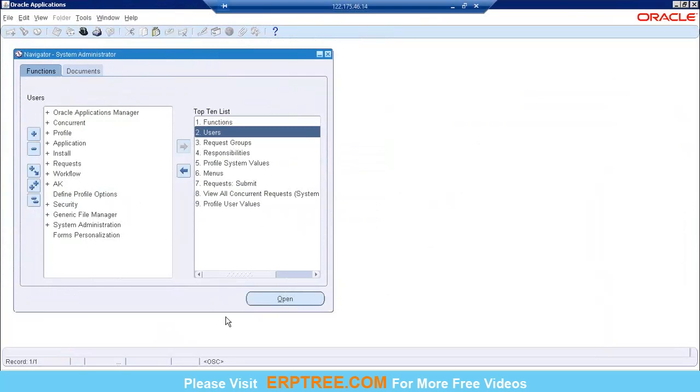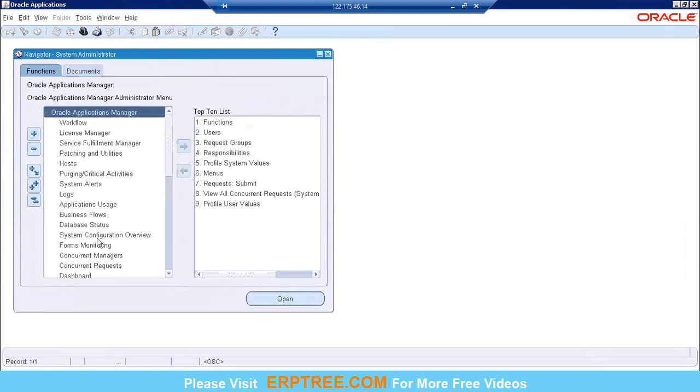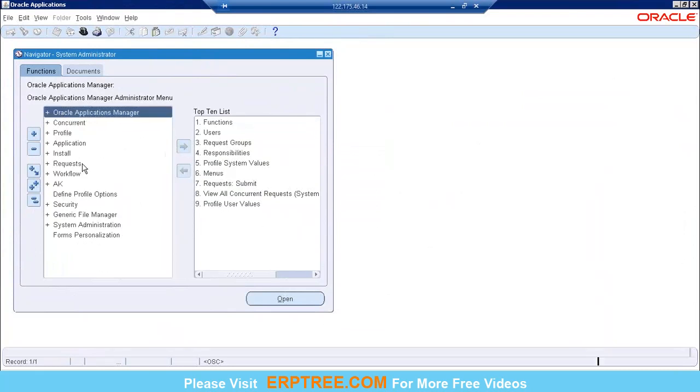This is what is called a navigator. These are the specific tasks that you can perform within the application, and these are all created using another application ability called a menu.